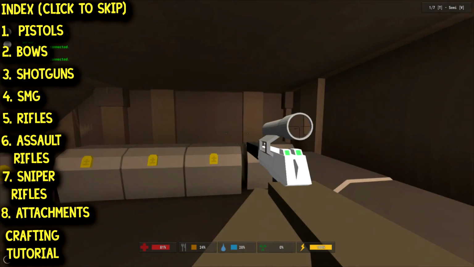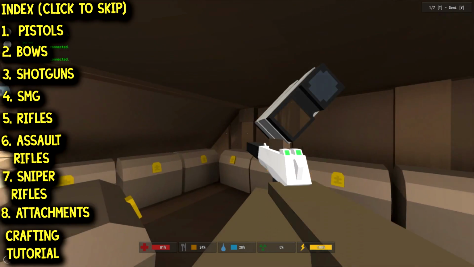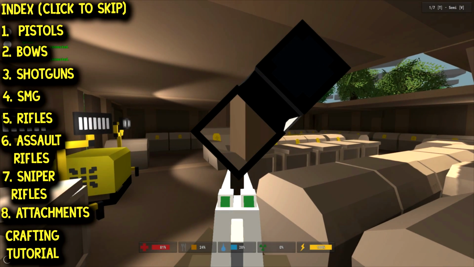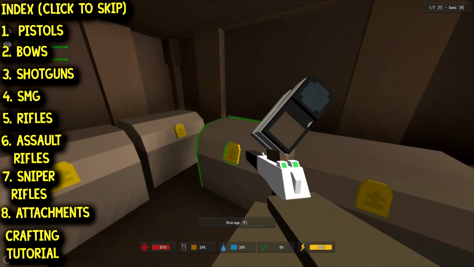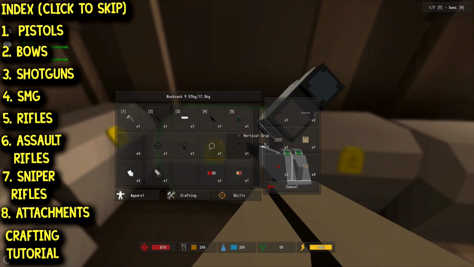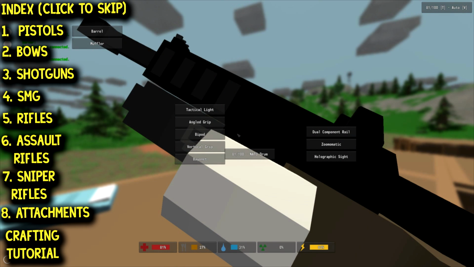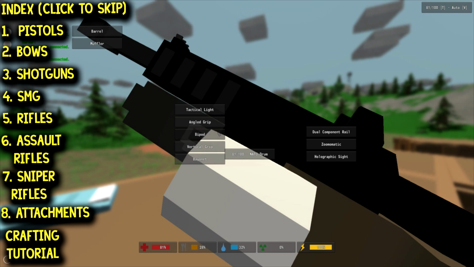And obviously there's the Zombanity as well, if you wanted to use that, but this is kind of a last resort type of attachment. So next we'll be covering tactical attachments. Alright, so now we're on to tactical attachments, of which there are quite a bit. Now we're going to cover the grips first.